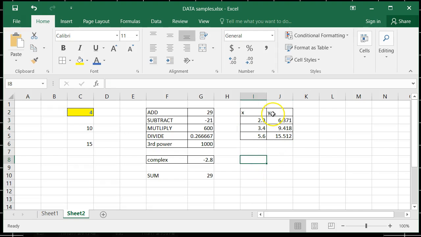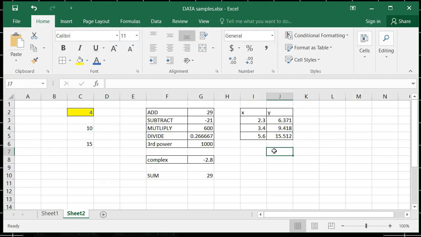So the y's depend on what happens to the x. If you were doing a science experiment measuring time and distance, you would put time first and then distance. If you always put the independent variables first, the things that you're controlling, when you make your charts, it will make them in the right places, and you won't have to rearrange charts.